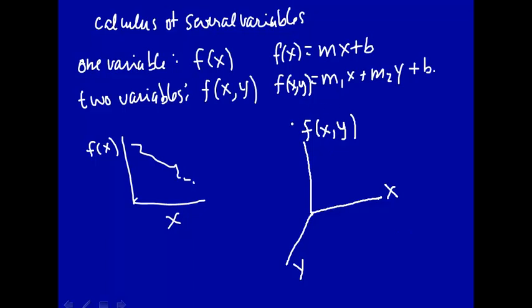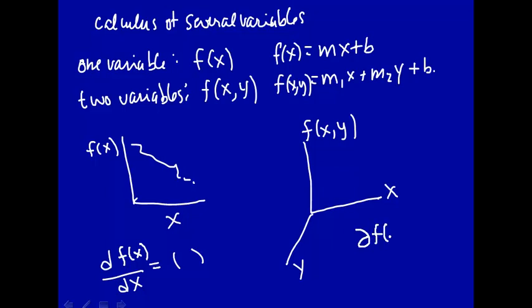Okay, so we're talking about calculus of several variables. Over here we can say the derivative of the function f of x with respect to x is something you can calculate using what you learned in calculus. Here we just had one variable, so it was unambiguous. But for a function of two variables, are we going to talk about the derivative with respect to x or with respect to y? That's where the partial derivative comes in.